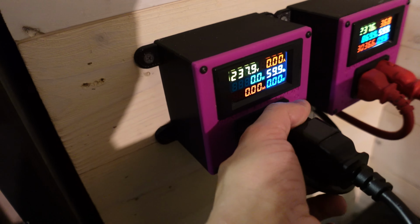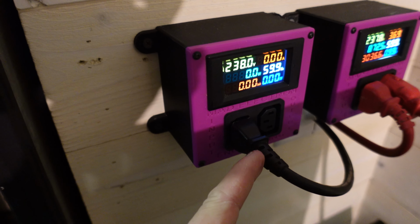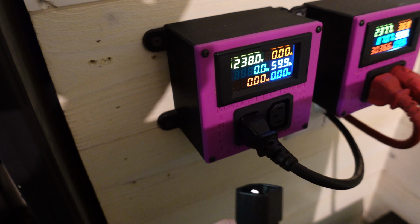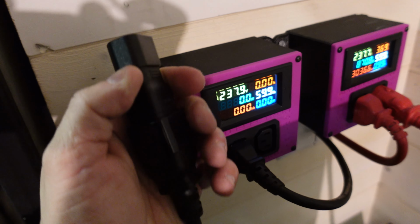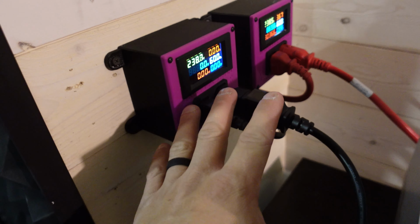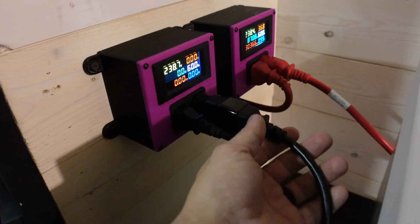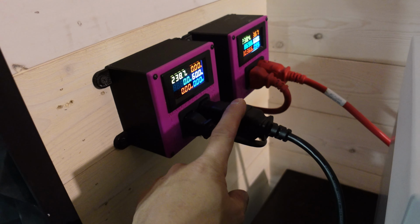Mr. Matt Electron made these little power meters for me, which is pretty cool. It's a C13 and C14 outlet, but I do have a C19 by C13 adapter. The 1900 watts should be good for the time being, just so we can monitor the electric for a little bit, and then I'll plug this thing into my PDU with the C20 outlet.